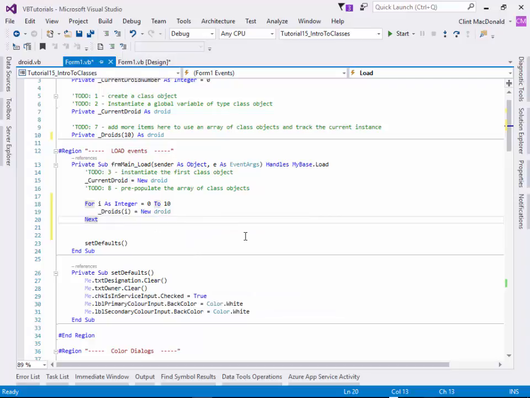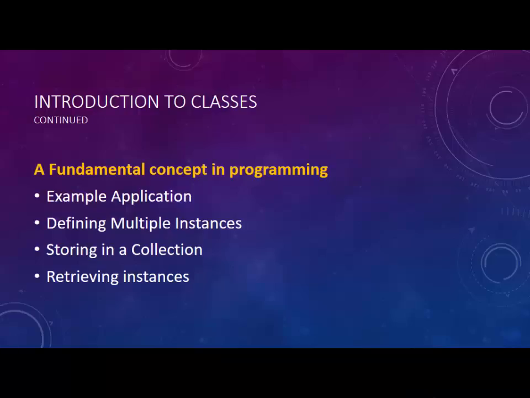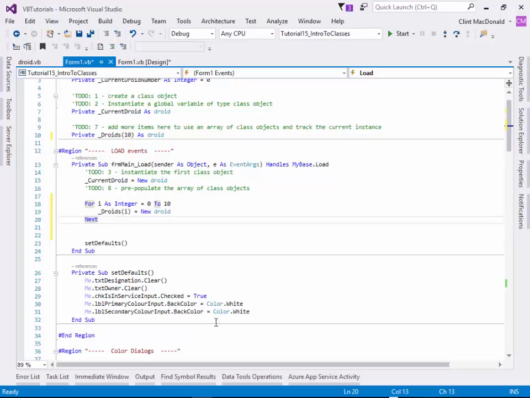What that does is it essentially allows us to pre-populate the values of that droid item and give it the values with the instantiated versions of the droid class object.